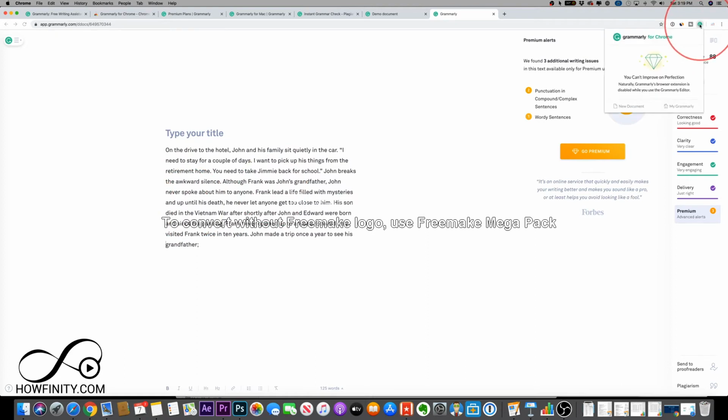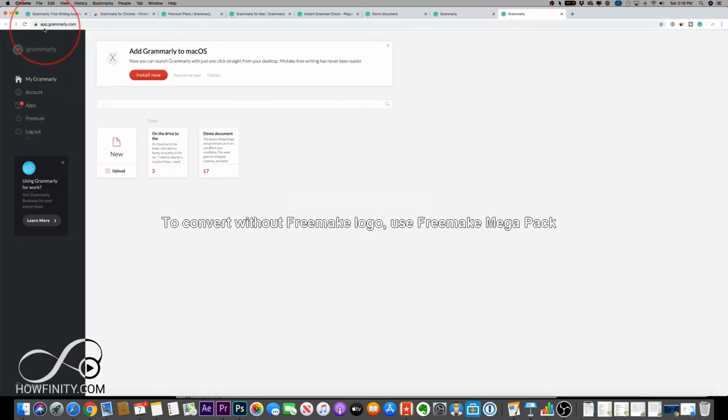And let me show you how to see all the documents that you've actually corrected here. If you go to this plugin icon one more time, you could go to your Grammarly home, and as long as you're logged into app.grammarly.com, you'll see everything that you've done, the demo document and the new one I just added here. And you could go ahead and create a new one or upload a document right over here using these options. And as you could see here, I'm on a Mac, so it's recommending that I install it on my Mac as well, so I could always do that. And this has your regular settings like logging out and your account information right on the side here. So that's all we're going to focus on.